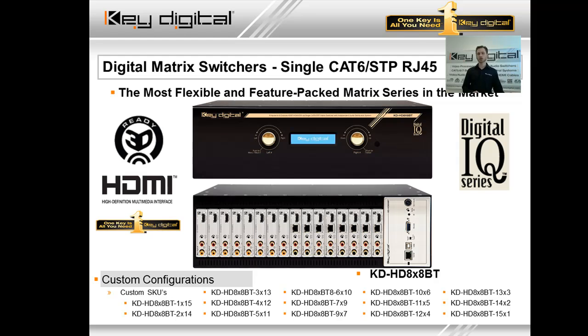So this is huge, the fact that these card slot configurations are possible. Why is it so huge to you? Whether it be with the Hercules 4x4 generic or the Digital IQ 8x8 generic configurations, think about this. Key Digital here has sold almost as many 6x10 configuration matrix switchers as 8x8. Now that's saying a lot. And what does that say if you dig a little deeper is that there are some sweet spots out there. For example, 6 inputs with 10 outputs.